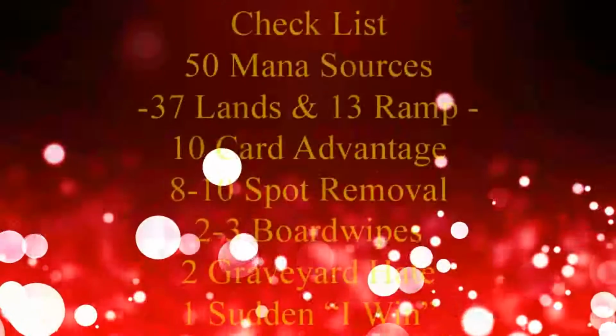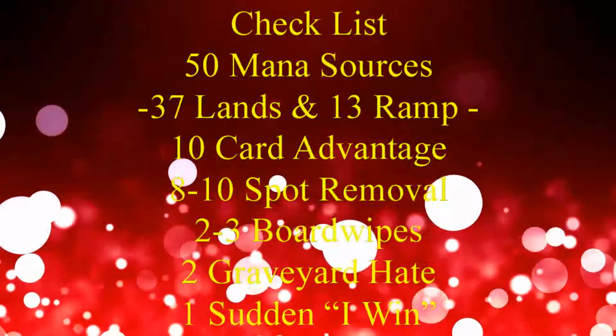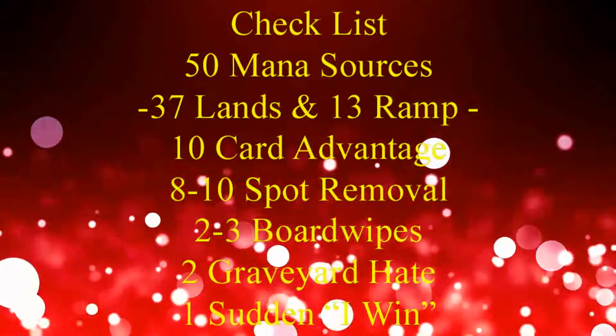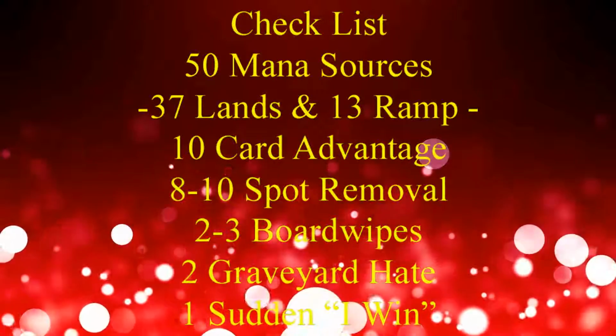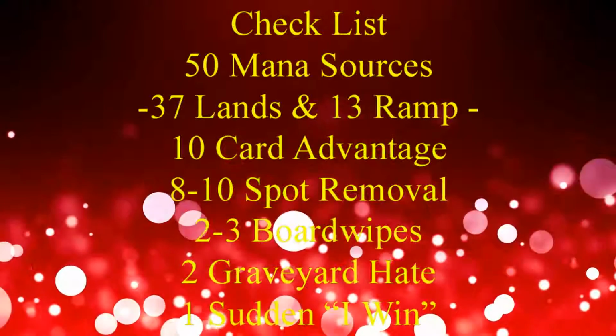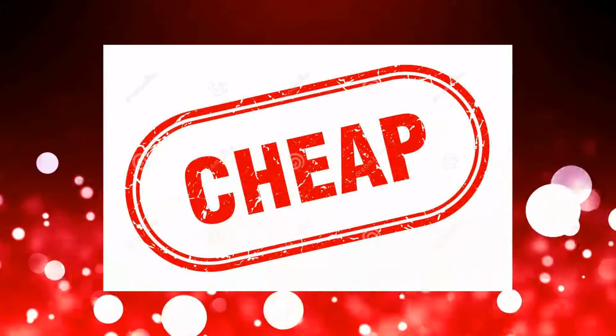But before we get started, we should keep in mind our checklist. 50 mana sources, usually split between 37 lands and 13 pieces of ramp, 10 pieces of card advantage, 8 to 10 pieces of spot removal, 2 to 3 board wipes, 2 pieces of graveyard hate, and 1 sudden I win card. Just a heads up, this list is about $100.